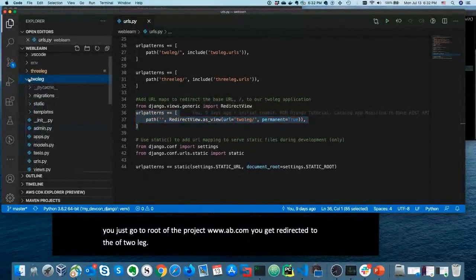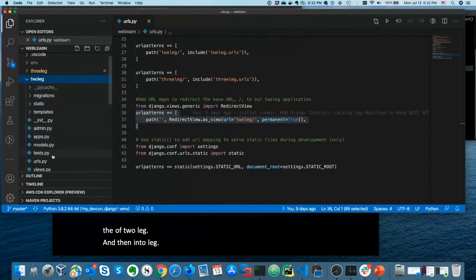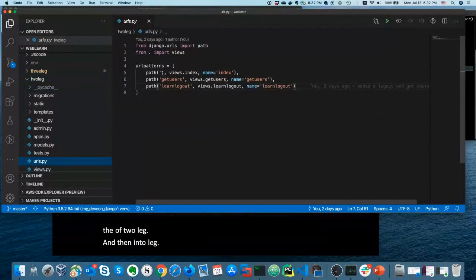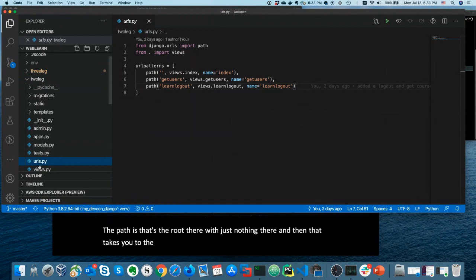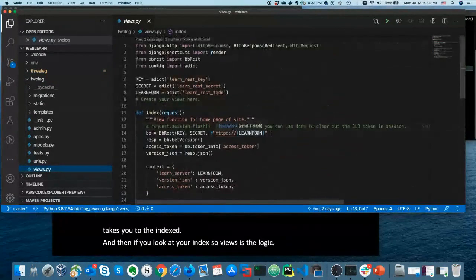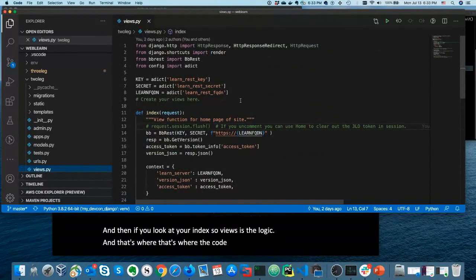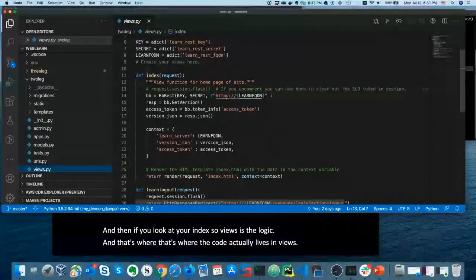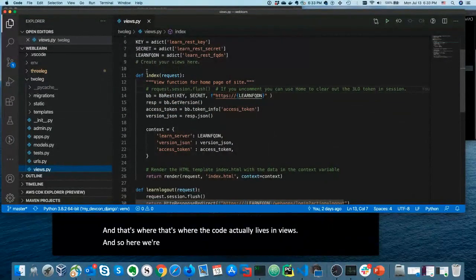And then in 2-leg, the path that's the root there, with just nothing there, takes you to the index. And then if you look at your index, so views is the logic, and that's where the code actually lives. So here we're in the index of 2-leg.